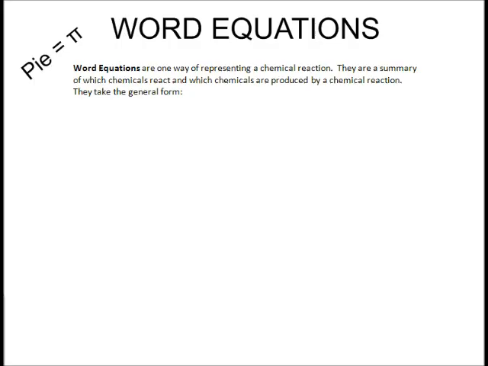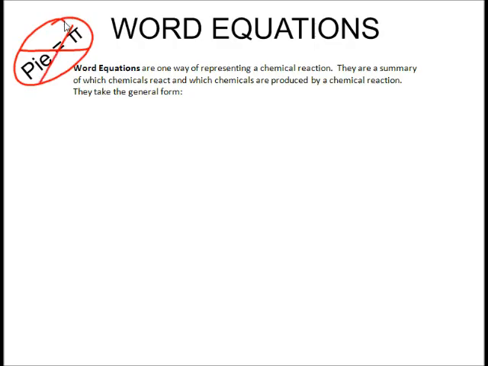Okay, today's lesson is on word equations. Now, when we talk about word equations, we're not talking about the type of equation where we might say pi equals this symbol, and I spelled pi wrong on purpose, just for fun. But we're not talking about that type of word equation. We're not talking about math, where we're going to involve an equal sign. Okay? We're talking about a chemical equation.